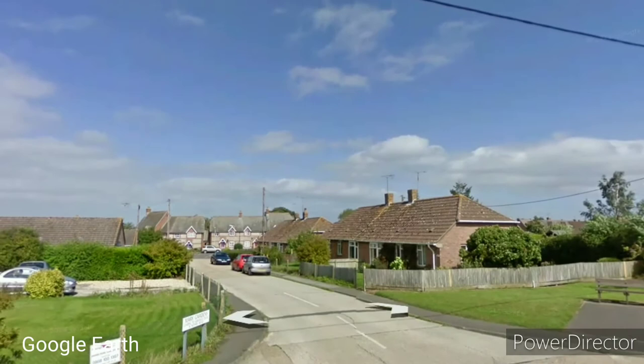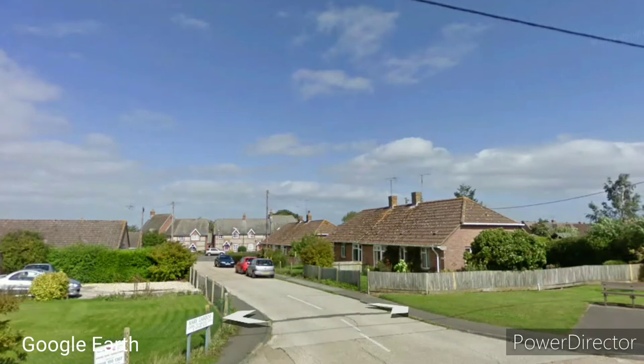Now we're going to enter the council estate, which my father and his family moved to after Abergavenny. They originally lived in a larger of the houses, but when the children grew up, they moved to one of the smaller ones to allow another family to use that house. This was where I used to visit with my family as a child.